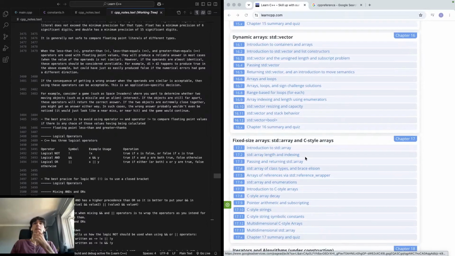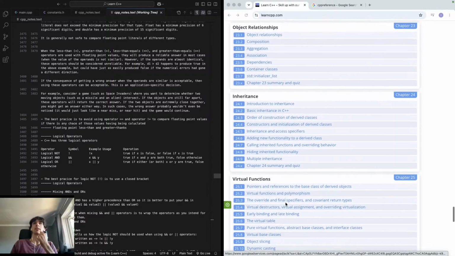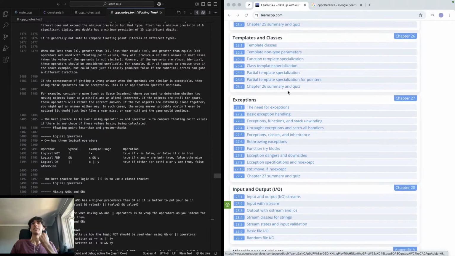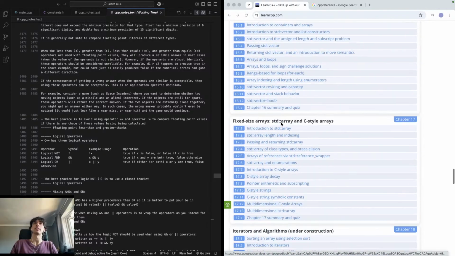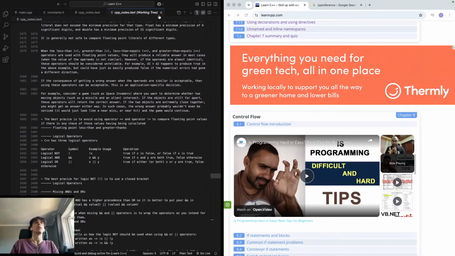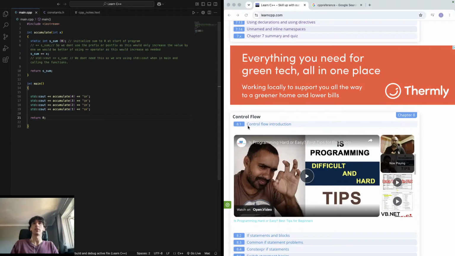Then vectors and algorithms and all that interesting stuff. Then we'll be able to create interesting projects. I'm going to take a quick break now, and I'll be back in a minute to start on control flow.